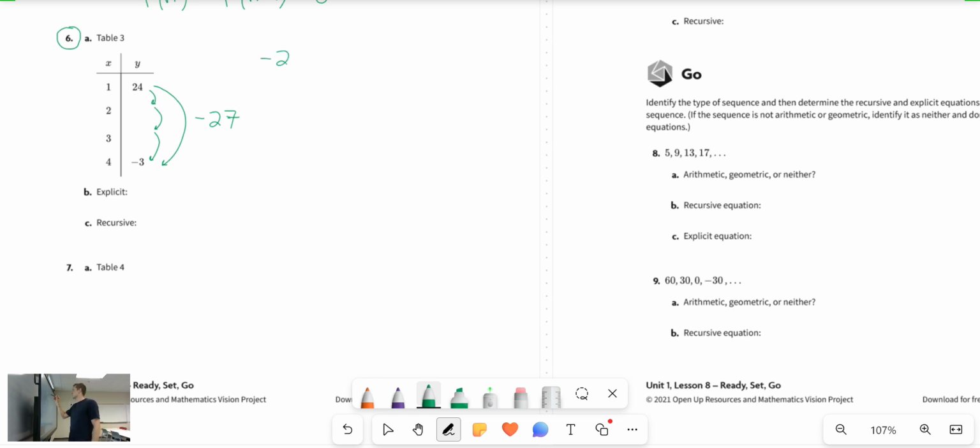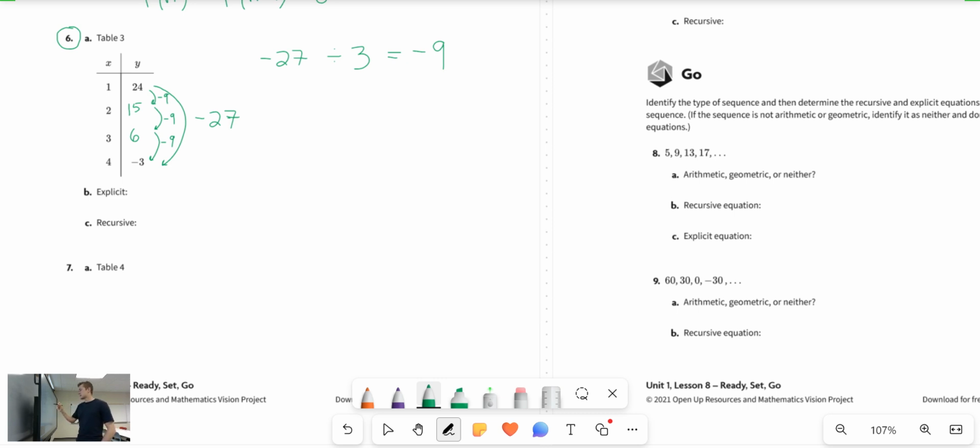So we would do minus 27 divided by 3. And if anybody recognizes 27 divided by 3 is 9, but it needs to be negative, so negative 9. So we get negative 9 each jump, so minus 9, and minus 9. All right, so if we have 24 and we take away 9, what do we get? If you said 15, you're right on. So we get 15. We take away 9 again, we'll end up with 6. And then if we take away 9 from that, we get negative 3.